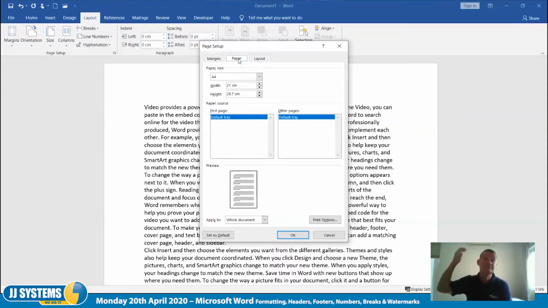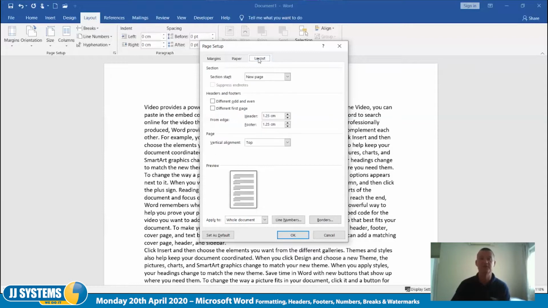Paper's pretty straightforward. You know, A4 generally. However, these people who have big and clever setups where they've got printers that have got continuation sheets in different trays might need to tell it to take the first paper from the top tray where the expensive letterhead stuff is, and take all the other pages from the continuation sheet tray. And so you can do that if you've got multiple trays. If you've got a really complex printer, this screen might appear slightly different. I'm not going to go on about this either unless you want to know more about it.